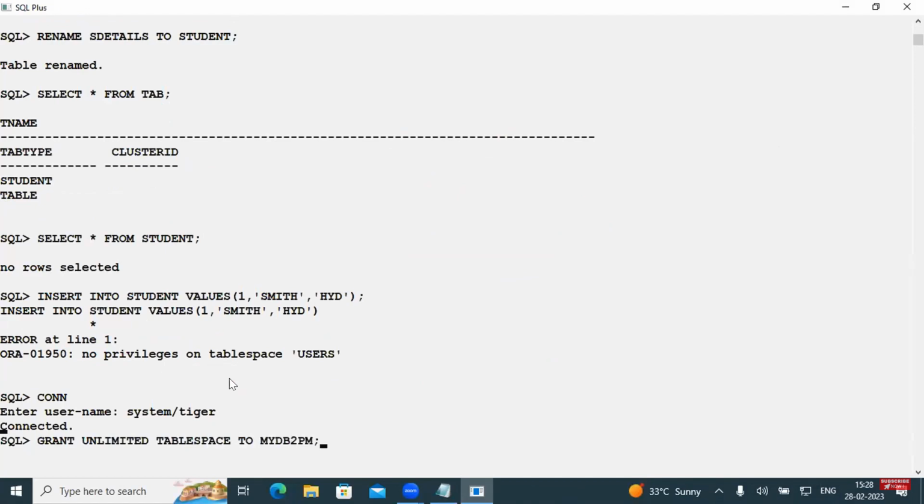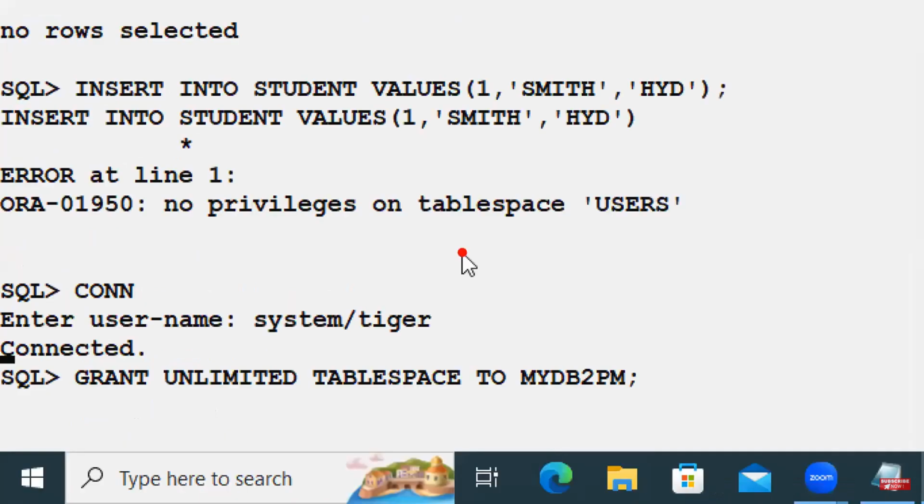MyDB2PM. Okay, now the point is, sir, why are you using unlimited? Because I already told you, I think. Databases do not have any particular size. This point I explained. If anybody asks you, what is the size of your database? If anybody asks you that question, immediately slap him.